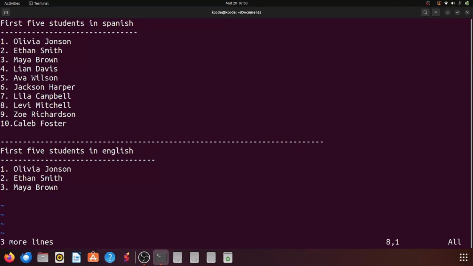Let's see how we can copy text depending on the position of the cursor. To copy everything from the cursor to the end of the line, we use the command Y and $. This will copy all the text in the line from the location of the cursor to the end of the line. Remember, in previous videos we saw that the $ sign is used to jump to the end of the line. If we press Y and $, we will be copying all the text from the cursor onward.